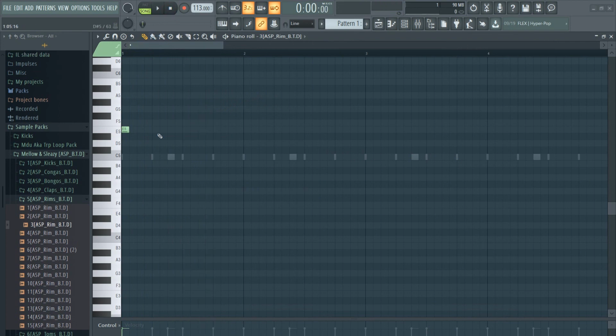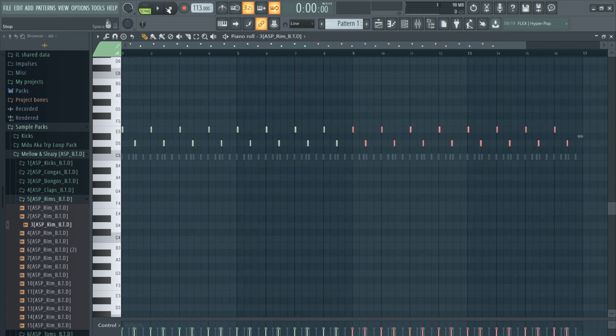The next one also on E5. Now actually let's try D5. Let's hear how it sounds. Alright, it sounds in place. Then copy the pattern to make it 16 bars long.